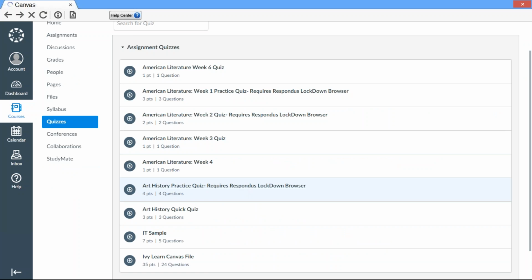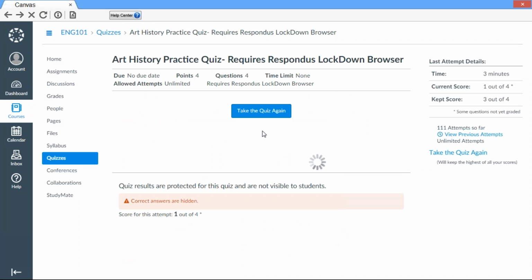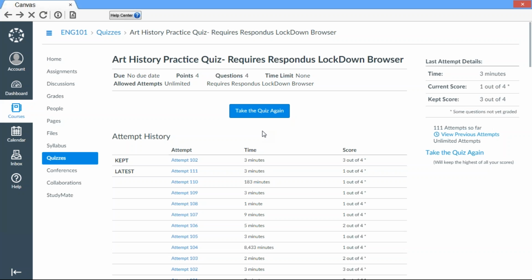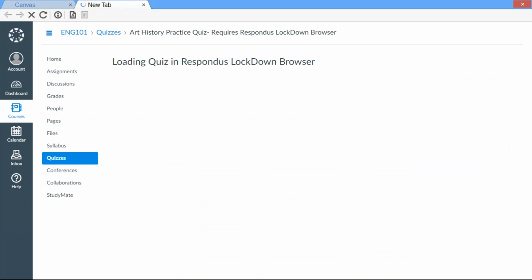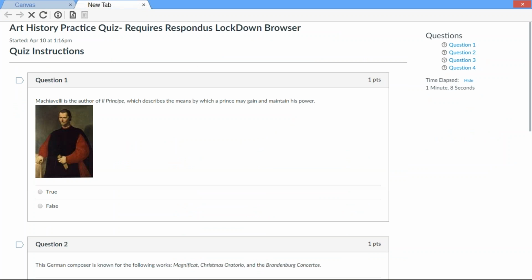So if I click on that, we're going to take the quiz again. I have it set up for unlimited attempts for demonstration purposes. As you can see, I do a lot of demos. And then once we launch the quiz, now the browser will lock the student in. So now the browser is doing its job. So when you look around the screen, you're going to notice that there are some key pieces showing up that are not available to a standard browser anymore.